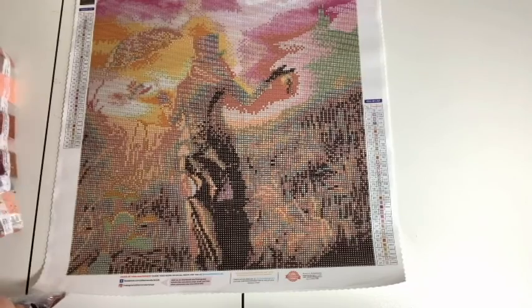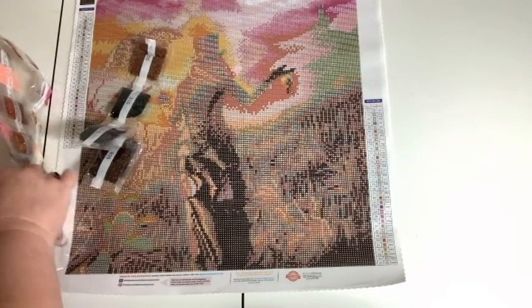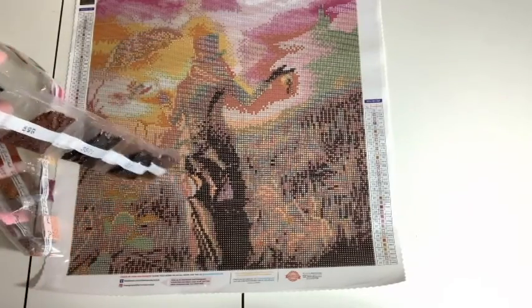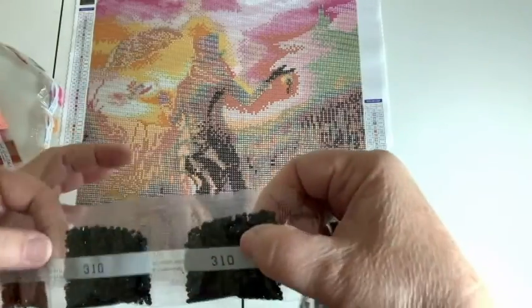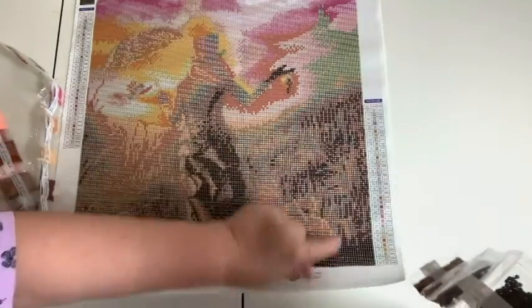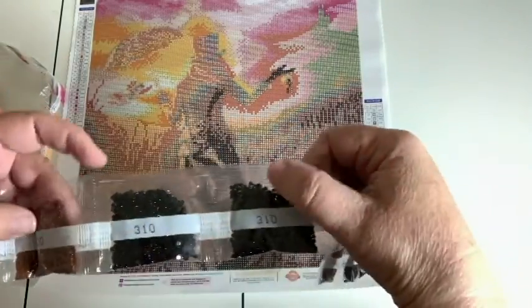Am I looking at that right? Yeah, no, hold on, hold on. Oh, there it is. There. Oh, for a second, I thought there was no 310. It's here, two bags of it. All of this is 310 in here and some in this area of the brush.